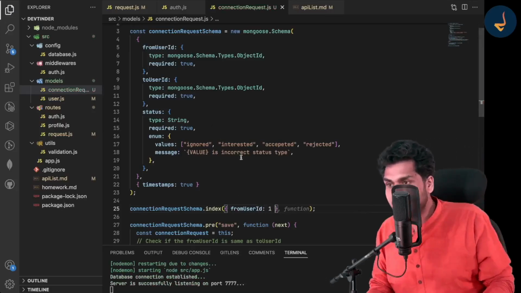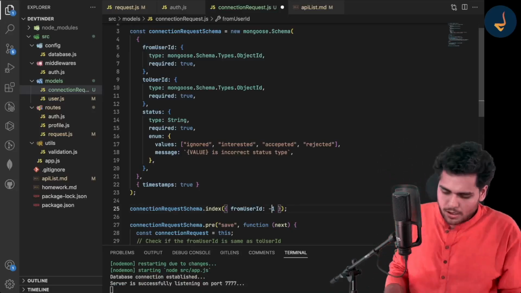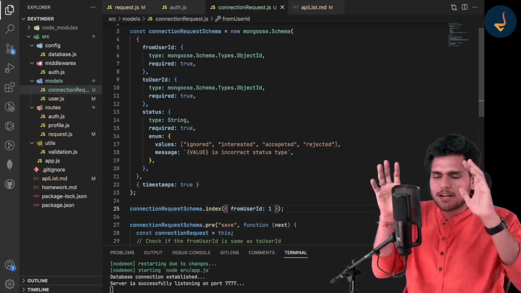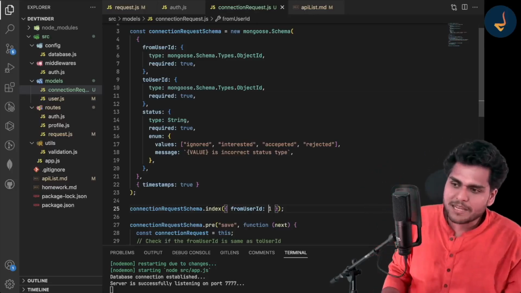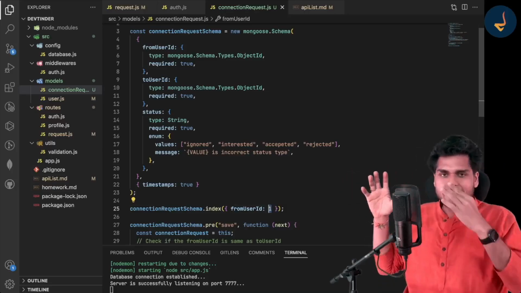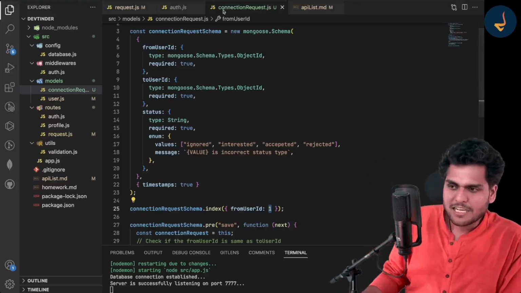This 1 means ascending order and -1 means descending order. So you don't have to worry much about it. Just write it as ascending order, 1, right? Remember this. Read more about it. There can be multiple things over here, 1, -1, and there are more things that are there. Those are complex things I'm not covering right now.